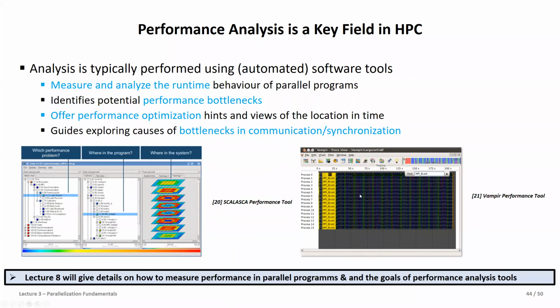And also particularly in lecture 8, we will talk about this. You can imagine now there is some complexity. It's not only anymore about thinking, should I increase the problem size? What is my memory usage? Should I increase the number of cores? It's also how you interact with them. So you have MPI message exchanges that you learned in the last practical lecture. Do I do a broadcast at the right time, or do I do a gather and suddenly I wait for one processor all the time, creating load imbalance?